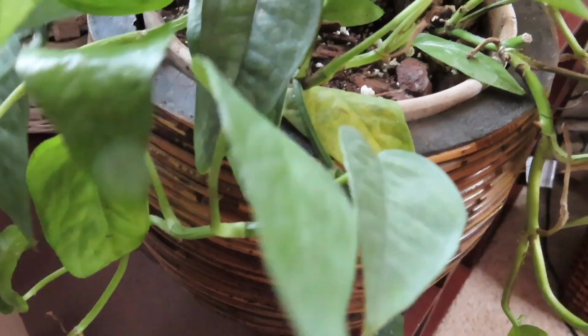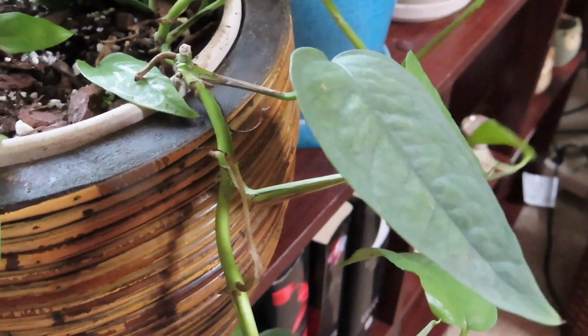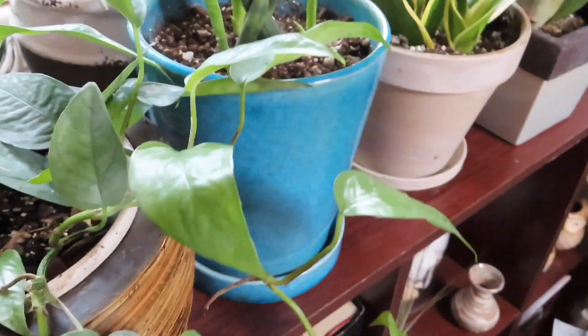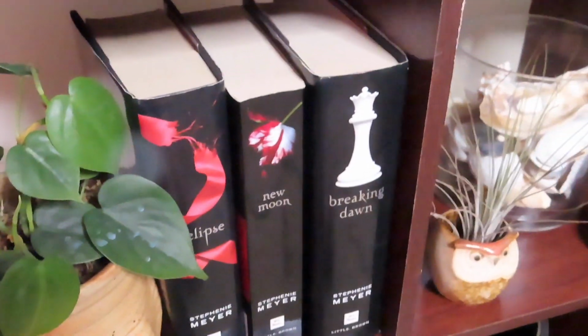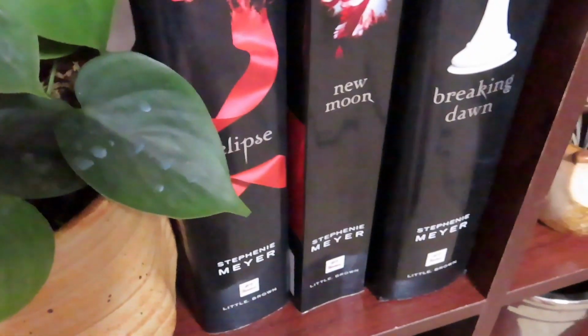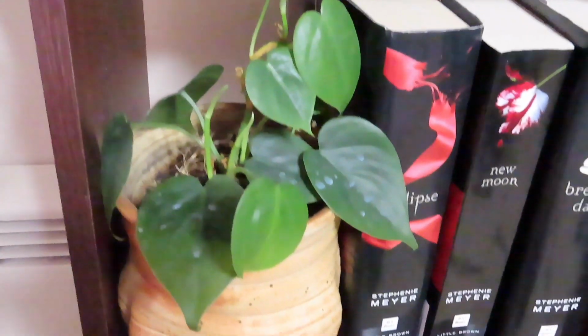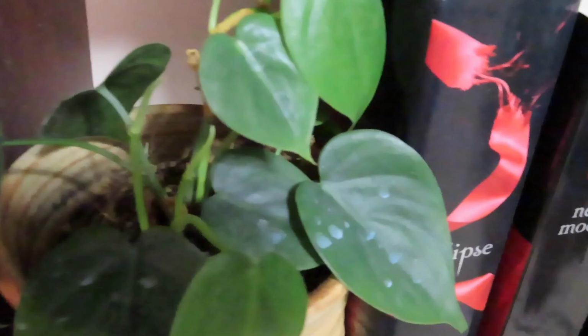I really like the leaves. If it's in really bright, indirect light, you would be able to see the leaves. It's so blue, really blue. It's so pretty. But right now I'm keeping it right here. So yes, this is my Cebu blue, and in this corner I just watered this area. It's my Philodendron cordatum that gets some water splashes in this corner. It's actually liking this area. Look at the new growth.